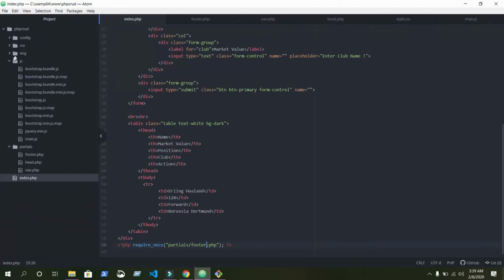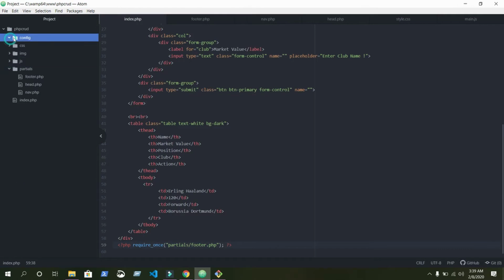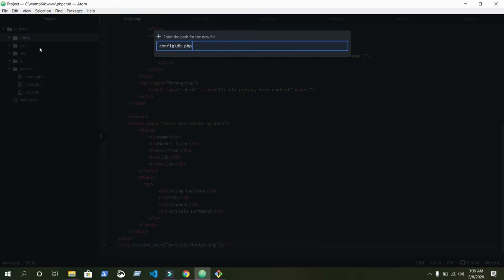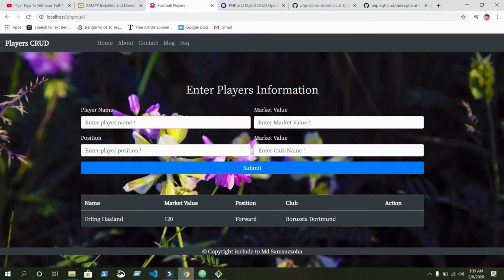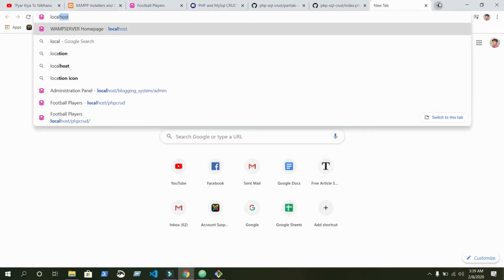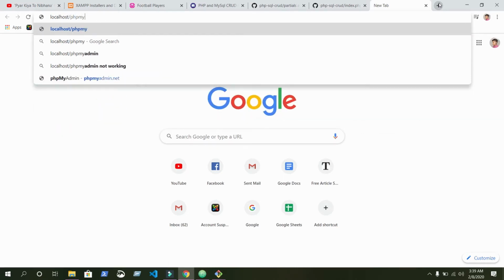Now inside config we are going to make a file called db.php. Inside this file we are going to connect our database. Before that go to localhost/phpmyadmin.